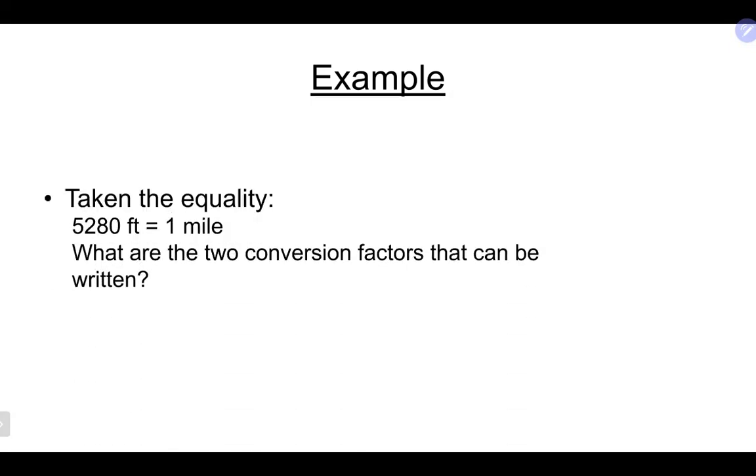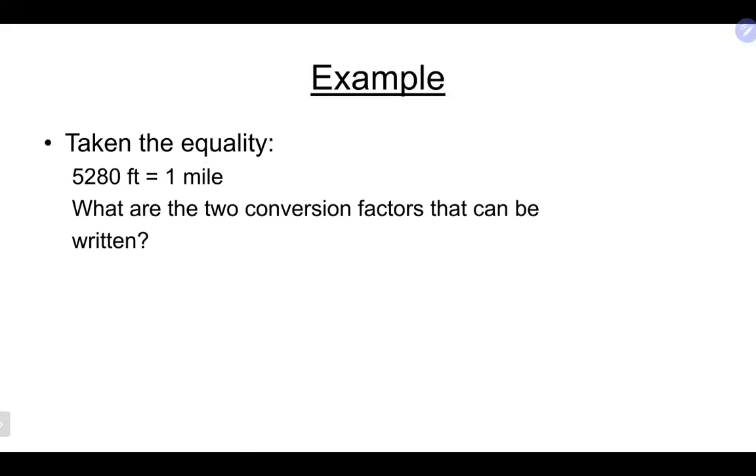So when we talk about using these equalities, really just got to be watchful of that kind of metric to US conversion factor. You do want to not overlook the significant figures when you're doing a calculation. You do want to keep them in check. As long as it's not a metric to English conversion that's considered an exact one, like 1 inch is 2.54 centimeters. So again, this is an equality, and these are the two conversion factors that we could write. Once again, you would not use both of them.